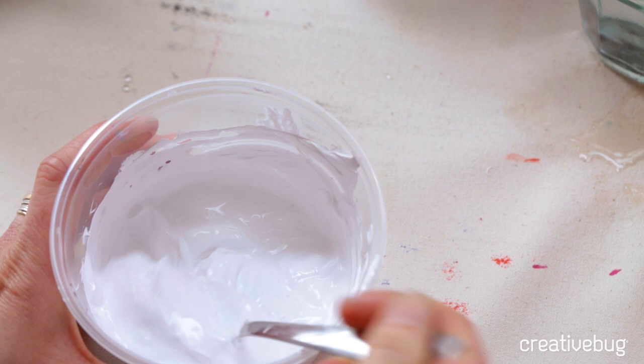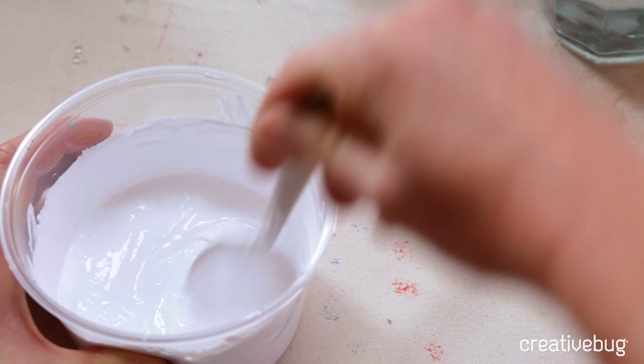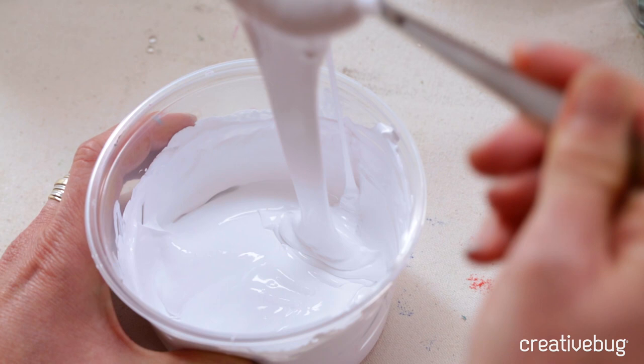It may look like it's not going to mix in at first, but it will. See, that's why it's also nice to have a little bigger container than as much ink as you need, so you have plenty of room to stir it around. Okay, that's much better.